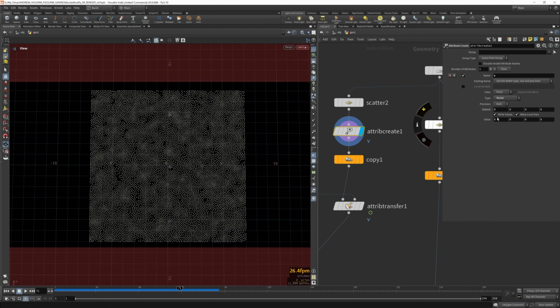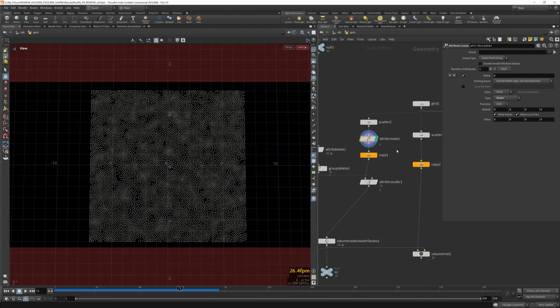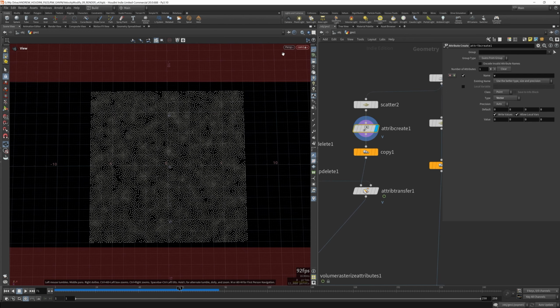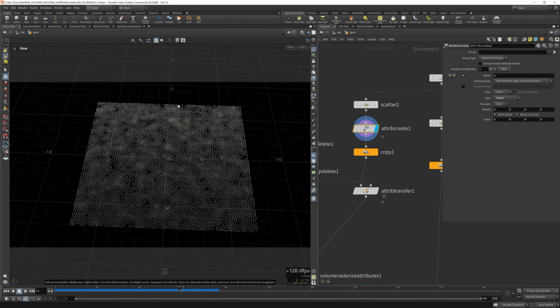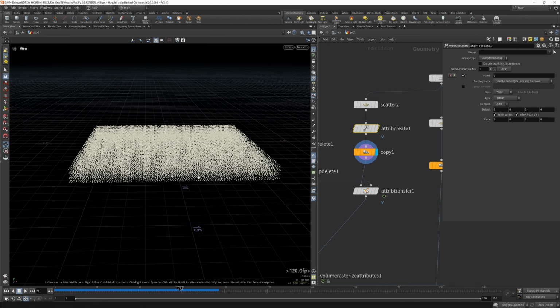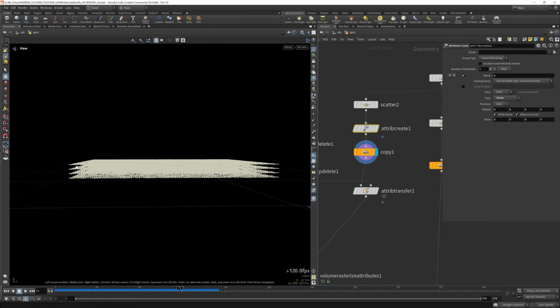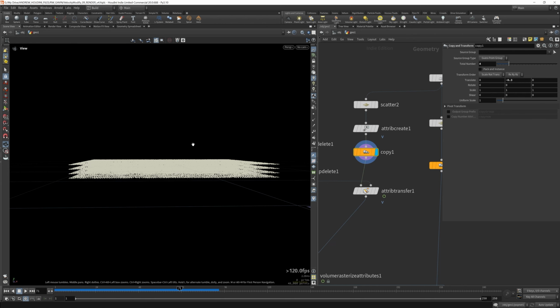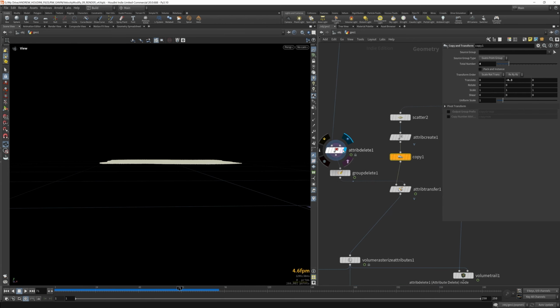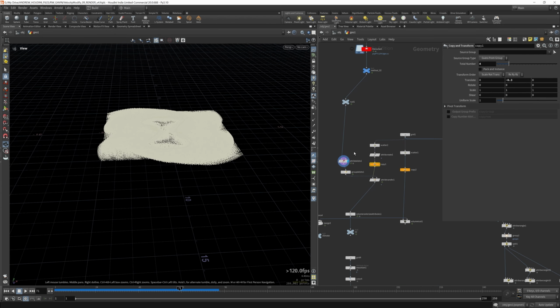And we're going to create an attribute just temporarily, but it's going to have a value of 0. So it's just a placeholder really. And if we jump down here, you can see we're making some copies of this. So this is being copied. So we've got 4 copies and just transferred down a bit. And here we have our original sim.